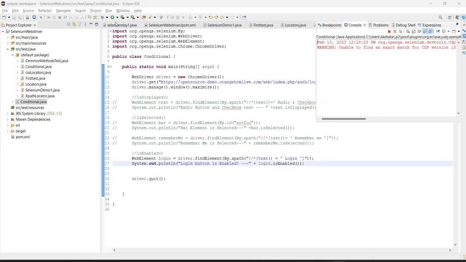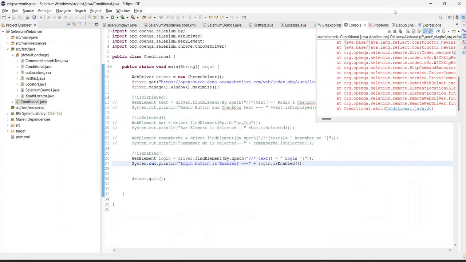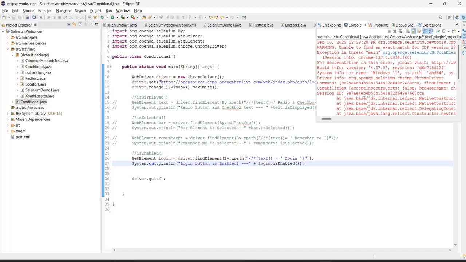We took another application just to make sure whether any button is there or not. So here we had this button, and it will check whether this page has this login button enabled or not. Again, it returned some error.